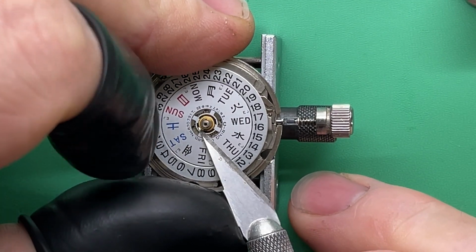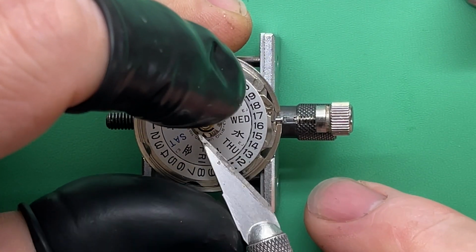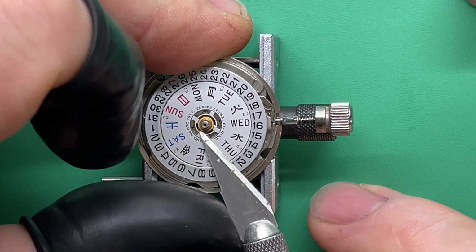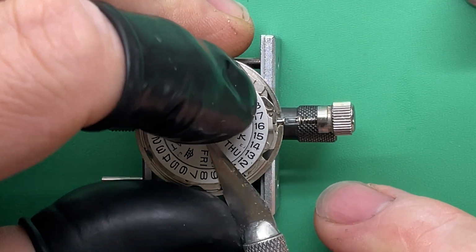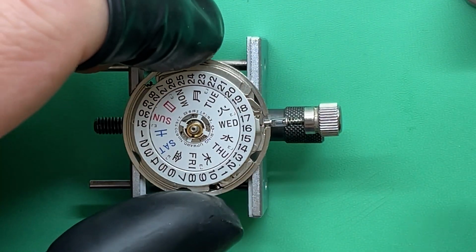Some of these parts, the calendar parts in a 7549, are so hard to find if you lose them. Thankfully, I have some spares. Come on, out you come. Don't worry, I'll put you back.